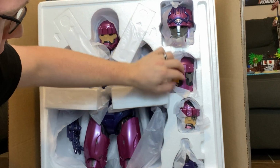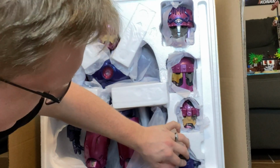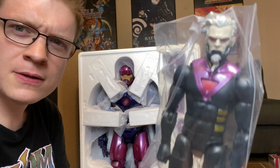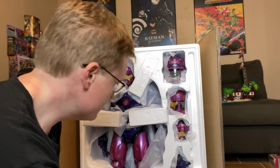We have the Tri-Sentinel head. We have the battle damaged head. The hands there. Here are the exclusive figures that you get. Bastion there. Nice. At least the QC on these guys is good so far.